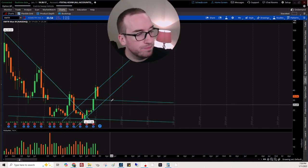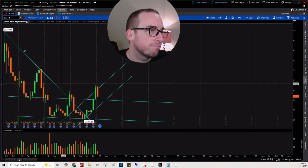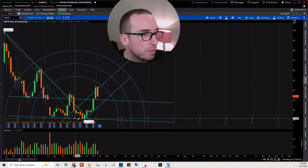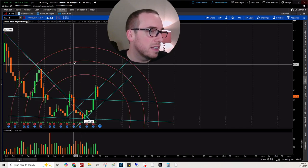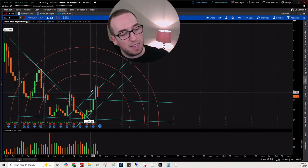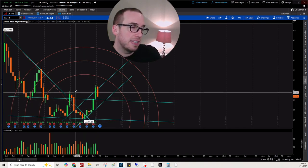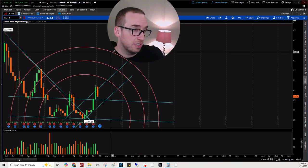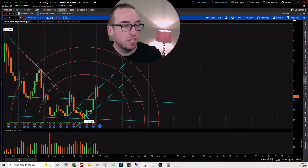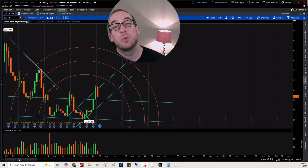Let's look at the Fibonacci. This isn't a very, I mean, it's fine. So I'm sticking with what I got. We might see a low of 30 if it gets really bad, 23 to 26. Ideally, we want to see a left side of the cup, right side of the cup, a handle right here. And then the stock goes and tries to break 53, 66, 78. So I would put this on your high watch list, your America's most wanted list, or your most watched watch list, whatever floats your boat.